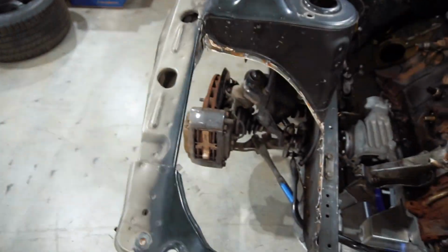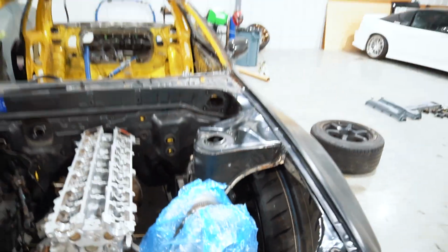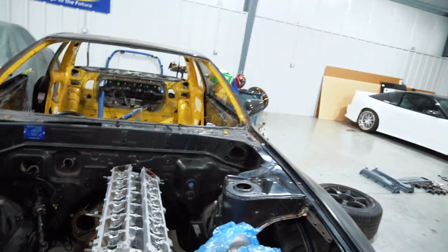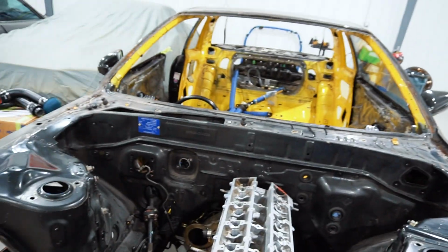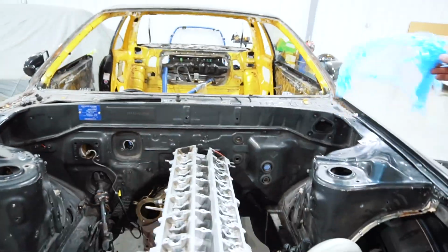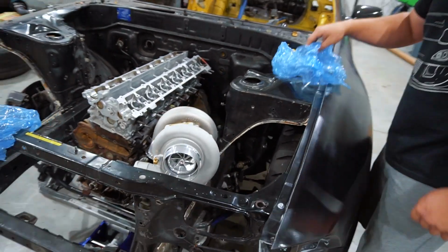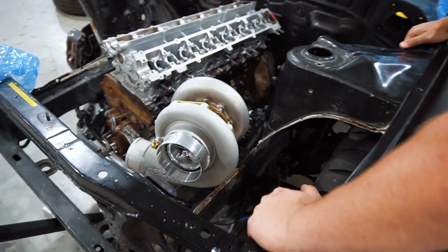So the last time you guys saw this thing, we were just cutting out the tubs, which is done. We'll be making them shortly, but before that, we had to get this turbo mounted. So walk me through the steps that you guys took to get this thing mounted, and then also why we've got a mount for it. So the positioning of it is absolutely absurd.